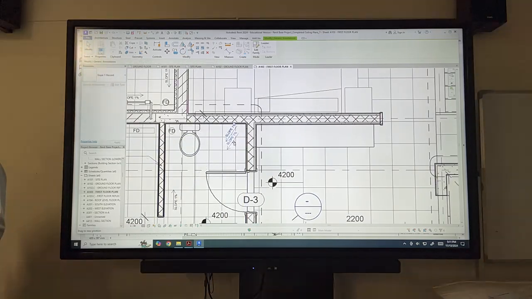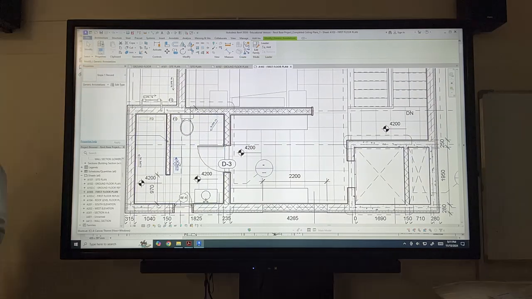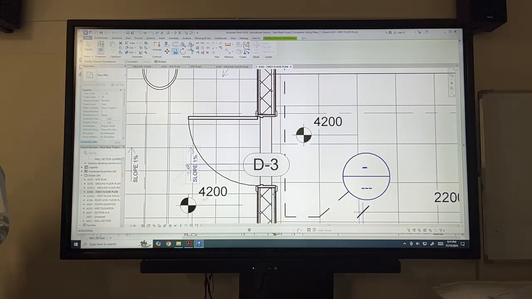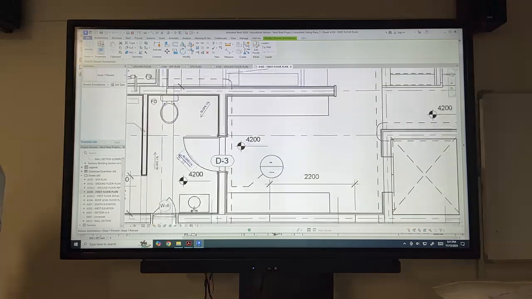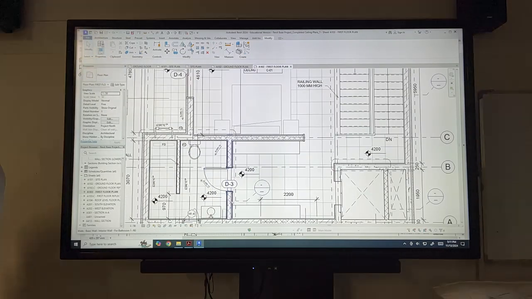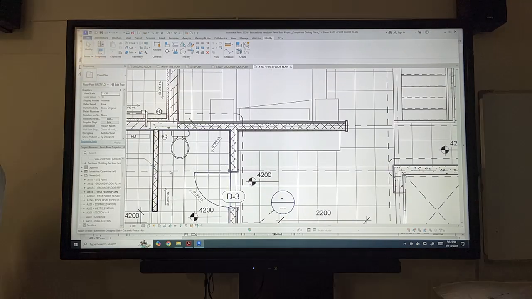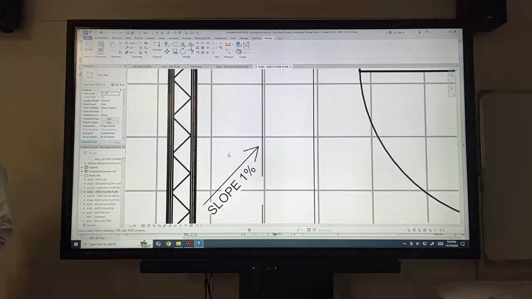So it doesn't pool. And then I have another slope here. The water will go down like this and then the water goes like this. Okay? This is going that way, so that's going around the toilet. So that's one way, or leaving it in the corner as I did, that's another option in here.